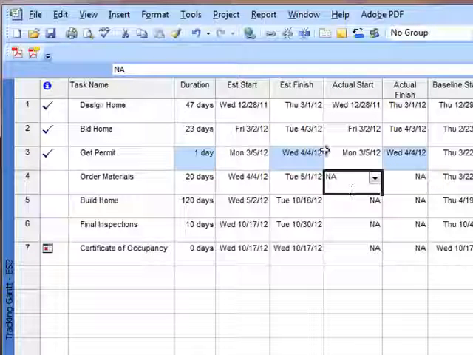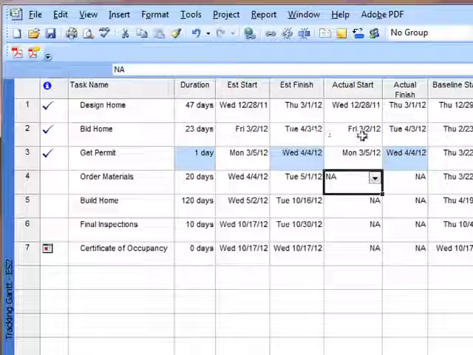Okay. Once again, so getting the permit is updated. That's a change. It only occurred, it says 1 day as far as the duration is concerned, but it actually took more. So right here we have order the materials. That could not occur until we had a contractor, which was after the bidding of the home. So that finished on 4/3.